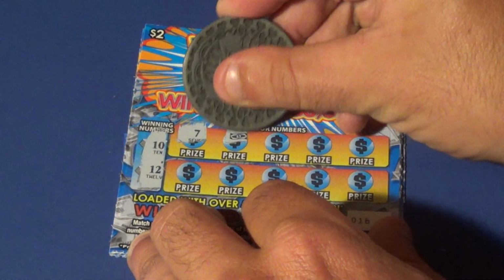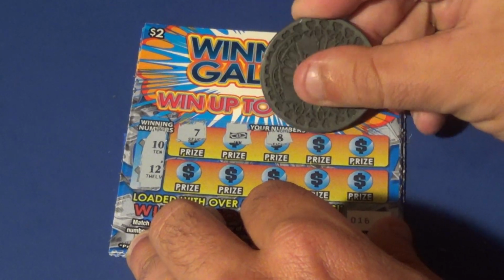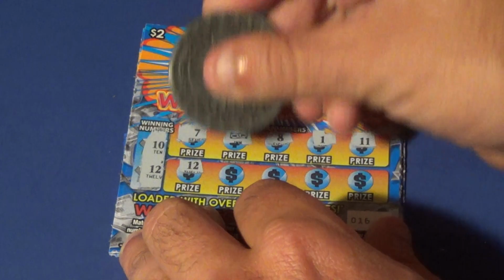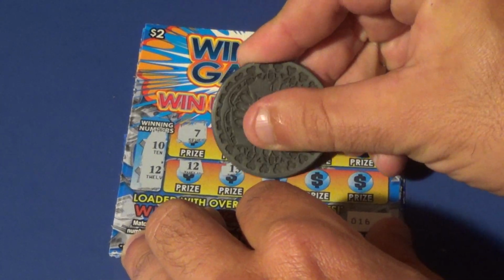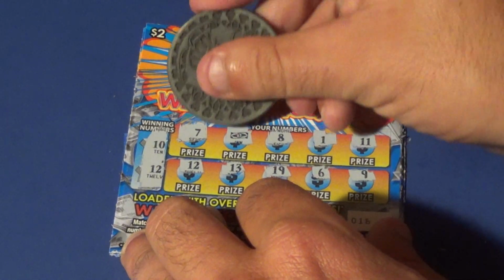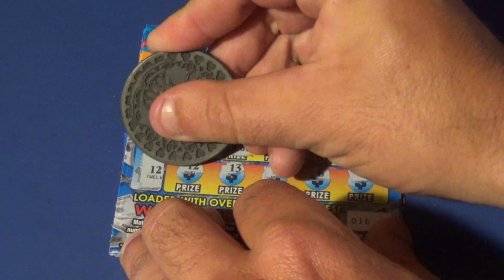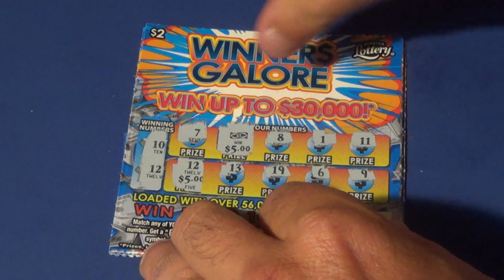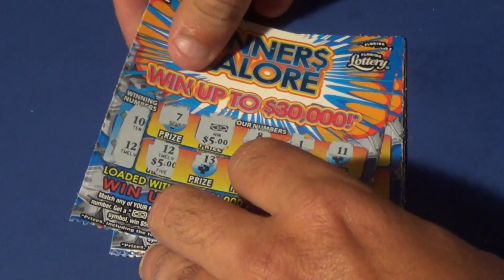All right. 10. And there is another win. 8. 1. Looking for 10 and 12 here. And we have a 12, 13, 19, 6, and a 9. What do we get? It is a $10 bammer.